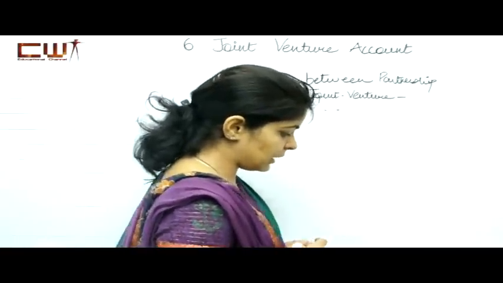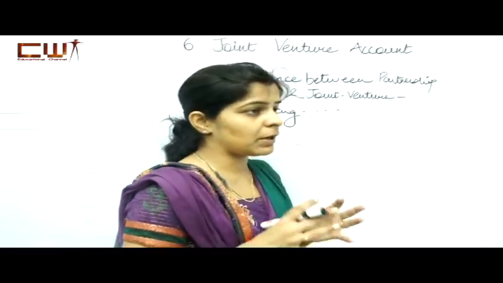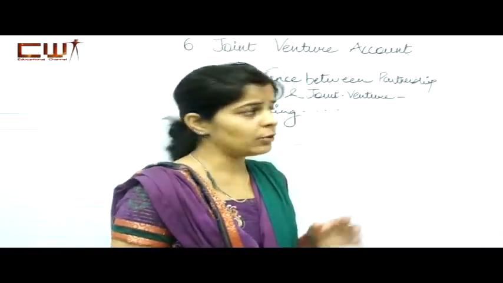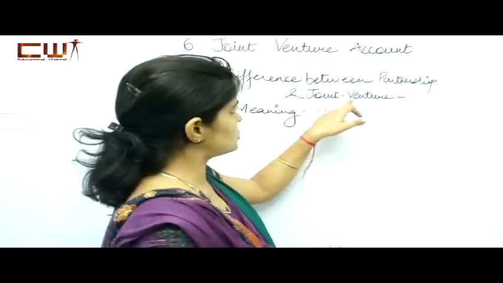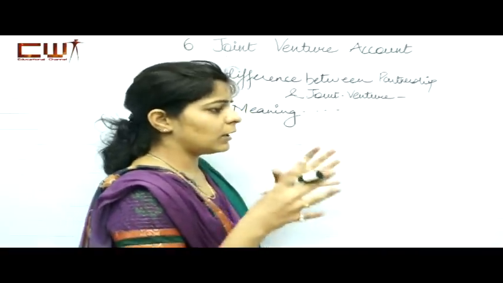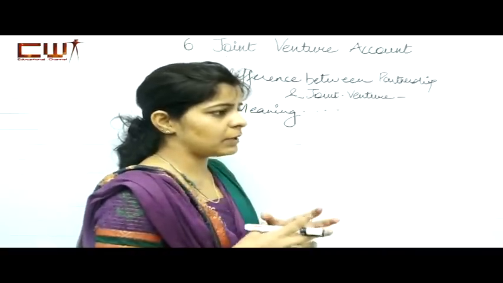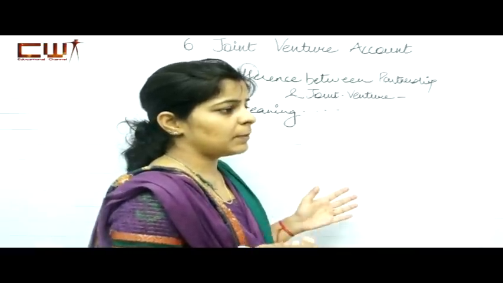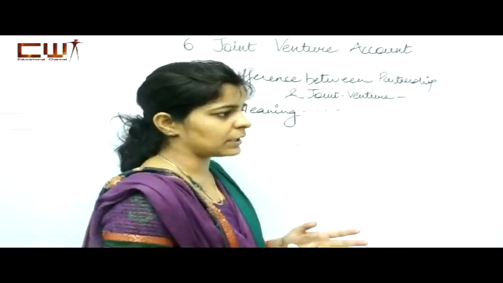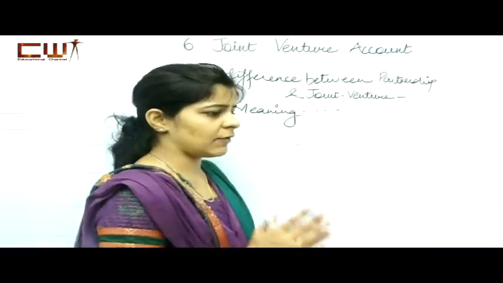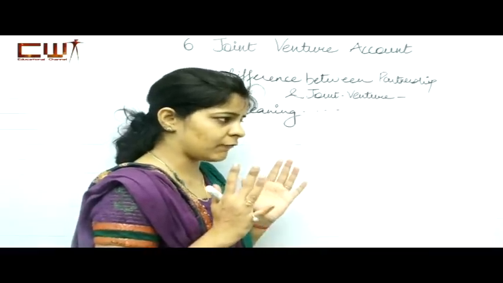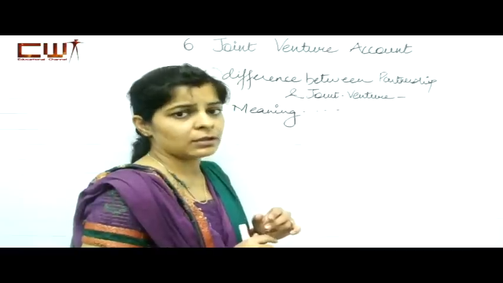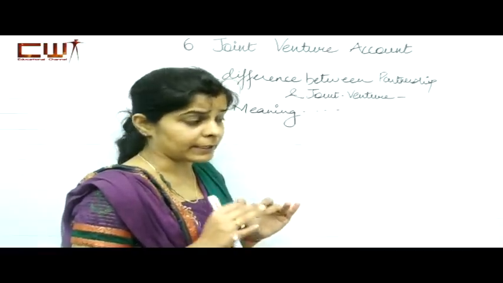See, joint venture is a very temporary association. As I told you, it is a very temporary association, or you can say for a particular task, two or more people, or a few people, come together to undertake a particular task. So it is a kind of temporary nature of undertaking.